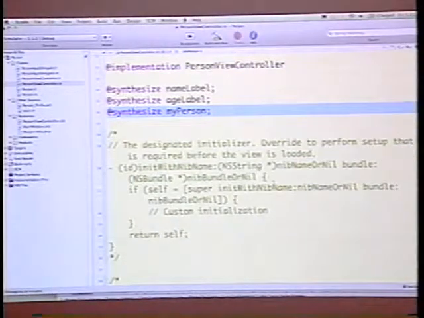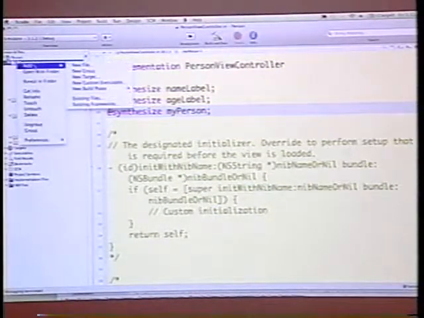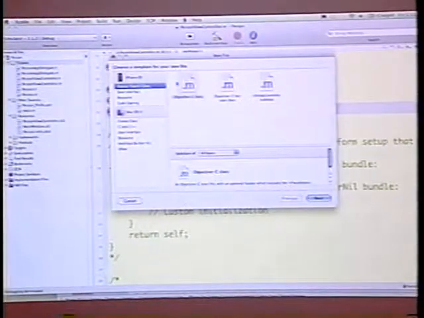There's so many ways to start. We can start in Interface Builder. We can start in Xcode. I really don't know. We'll start here in Xcode. Actually, I made some notes. Well, let's just make some new files.